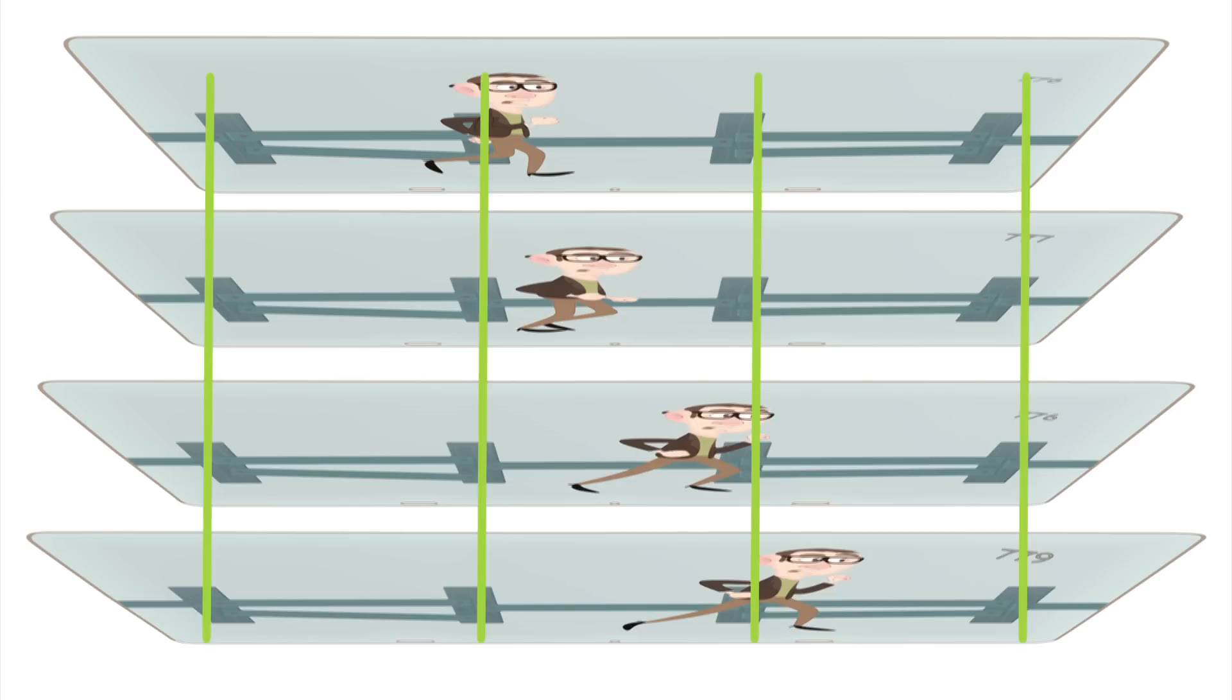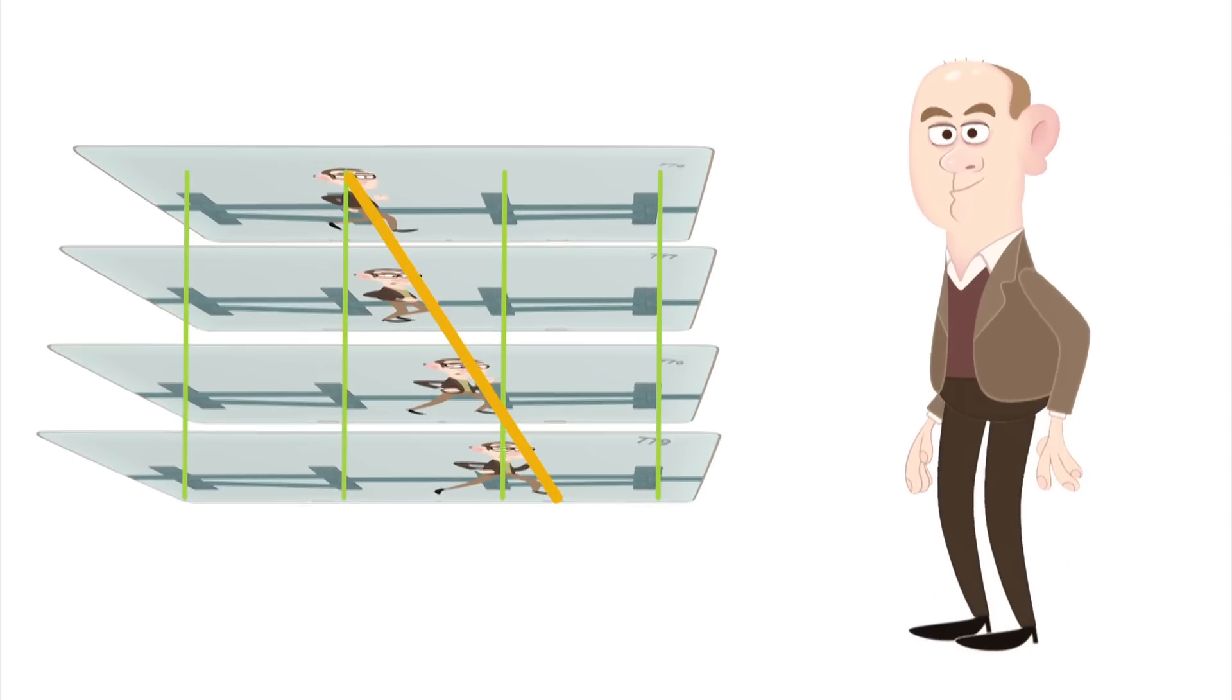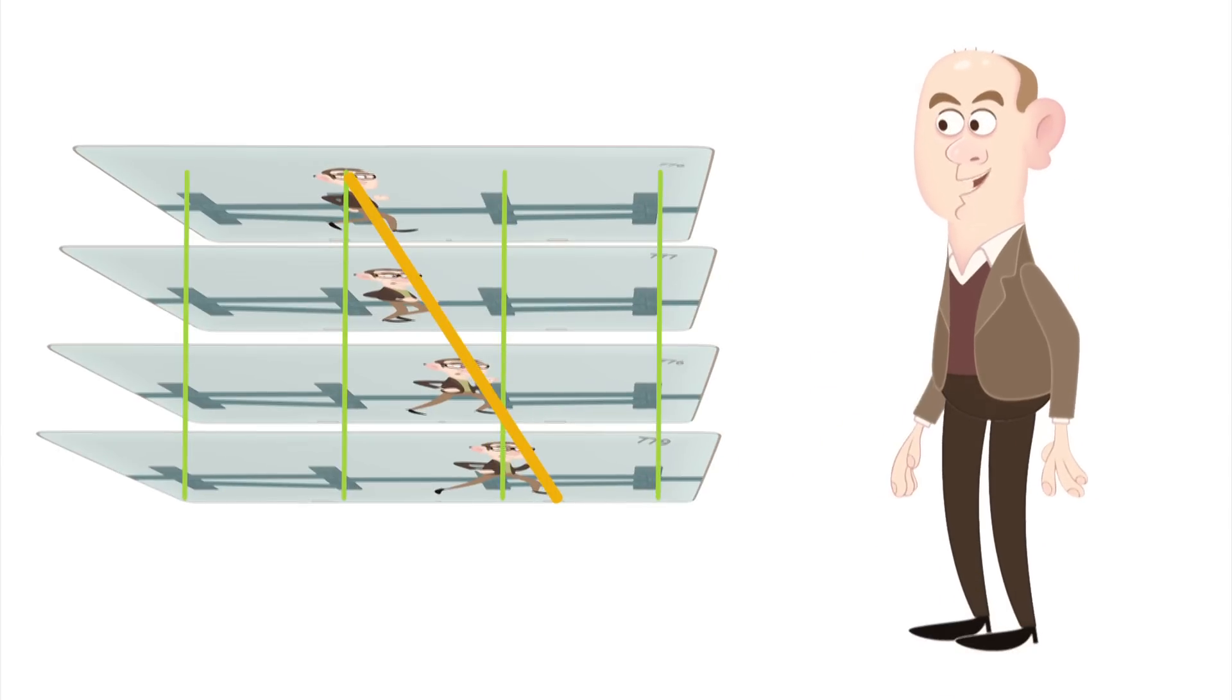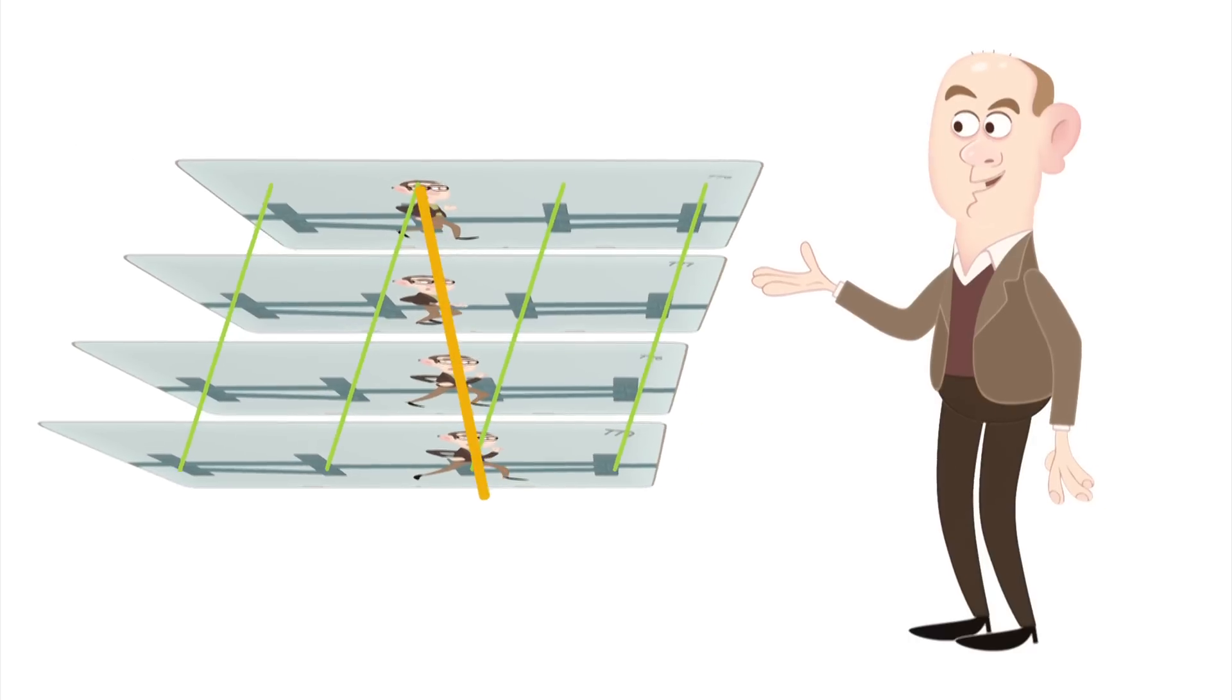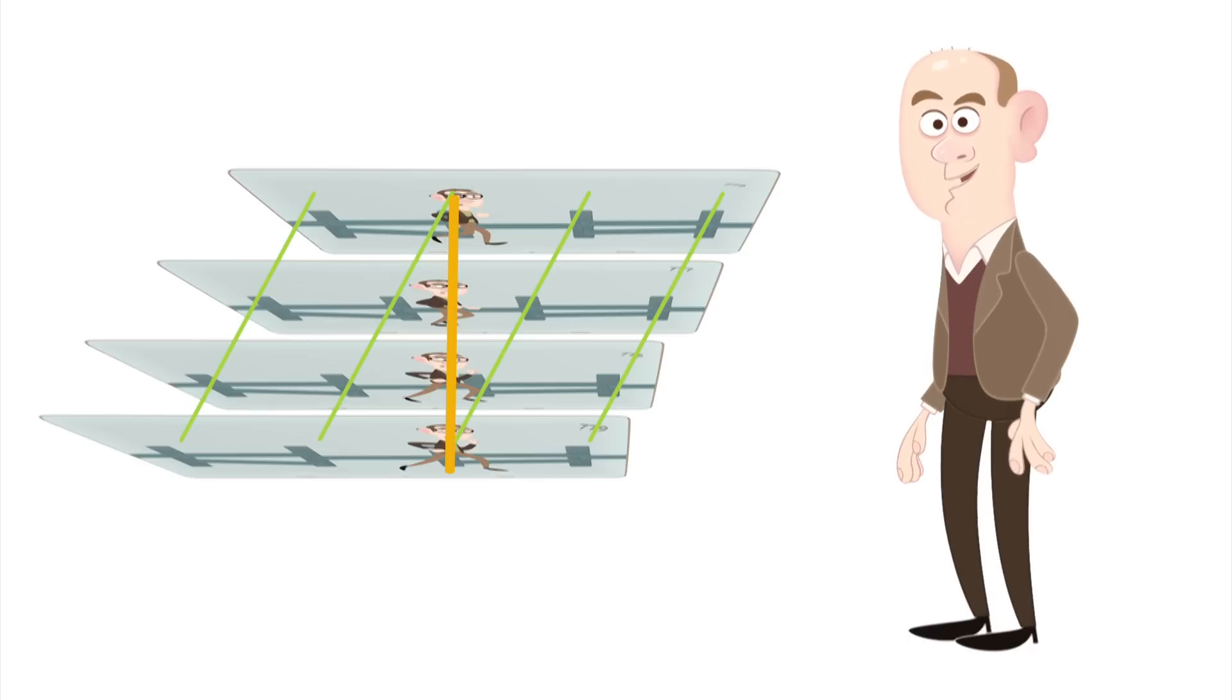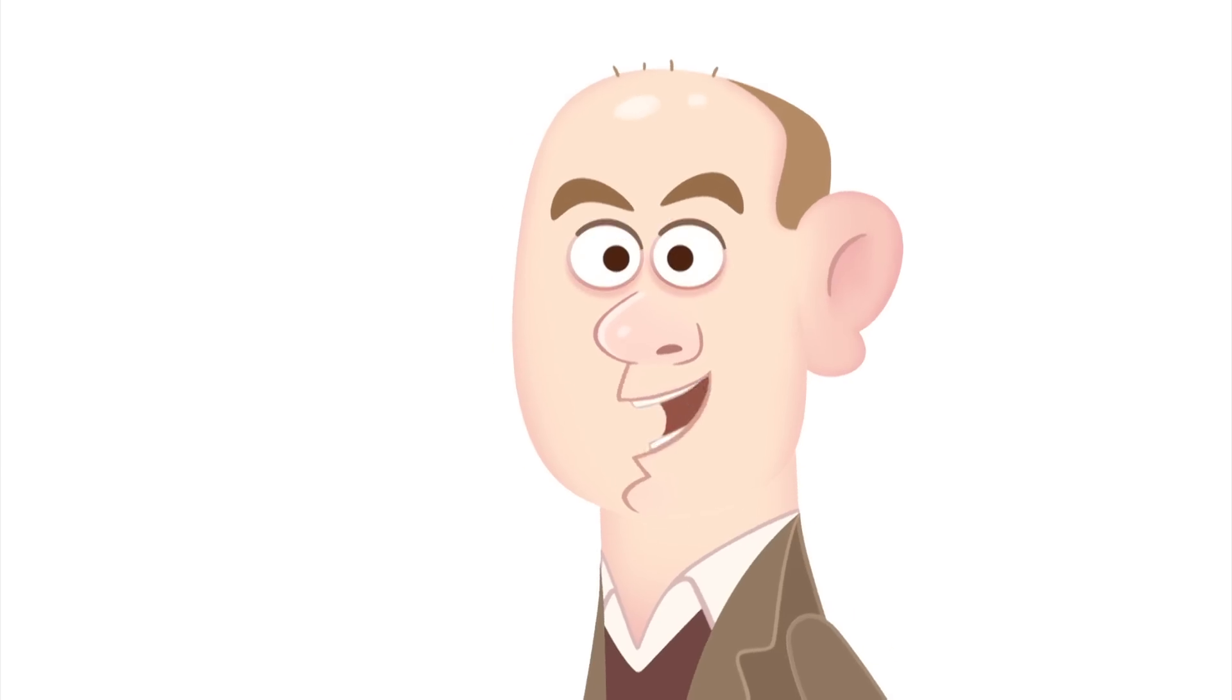So, let's rethink our cartoon and have the camera follow Andrew jogging along as the fence posts approach and pass behind him. Still viewing it as a flipbook of panels, we don't need to redraw anything. We simply move all of the cutout frames slightly until Andrew's tilted world line becomes completely vertical.